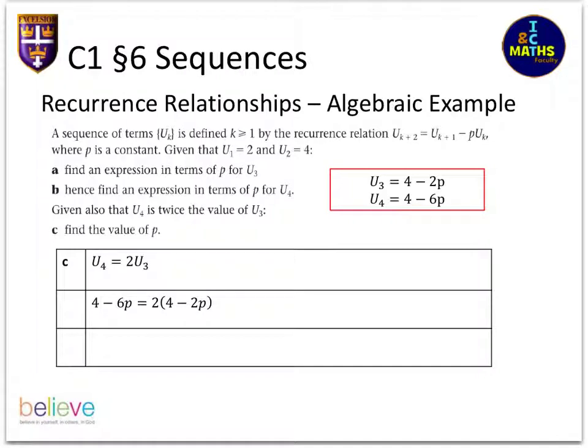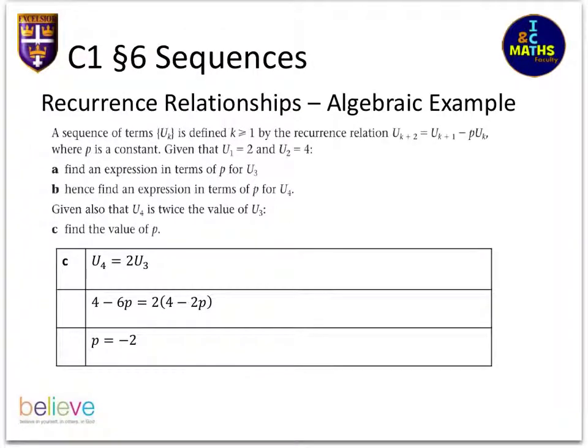In this step I've saved you my dodgy handwriting and I've also included some of the details we've got from this box. So u4 was four minus six p, so that's where that came from. And u3 there, look I'm doubling it, u3 was four minus two p. What happens is if you basically do what you would do in a grade C GCSE kind of question: you'd expand the brackets and you'd collect all the p's on one side and numbers on the other, and you try and figure out what p is from that. You should be able to prove to yourself that p is the number negative two.